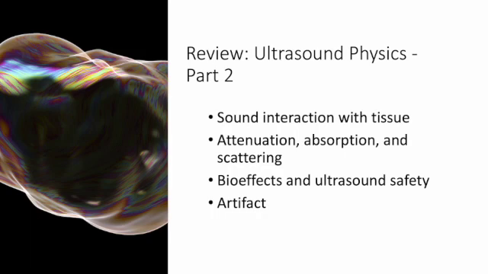In our last session, we talked about ultrasound physics, especially how sound interacts with tissue. We talked about attenuation and absorption and the scattering of waves, and how all of those complex physics create the bioeffects and the considerations we need to have to practice ultrasound safely. And then lastly, we showed a couple examples of artifact and explained how the physics behind those can help us to determine what's actually going on in all of the tissues that we're ultrasounding.